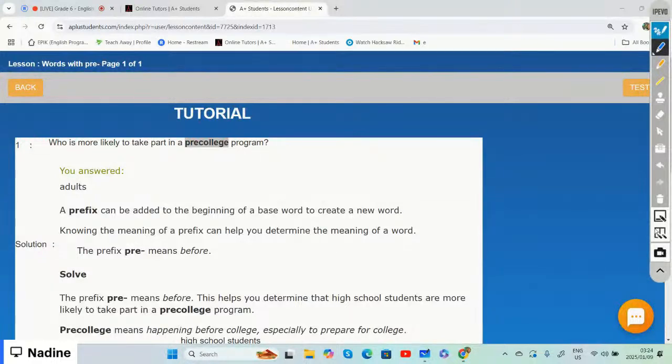And if we were to identify people that would benefit or take part in a pre college program, then we would say high school students. Because remember, a pre college program is for high school students, or let's say students that are leaving school, right? They're about to exit school. So now they need to, for example, come up with options as to am I going to college and what are the programs that you can take and so on.